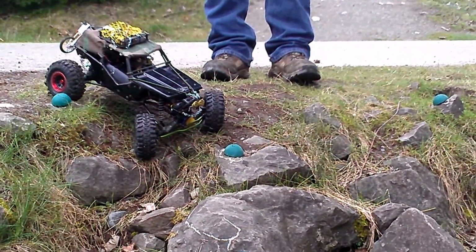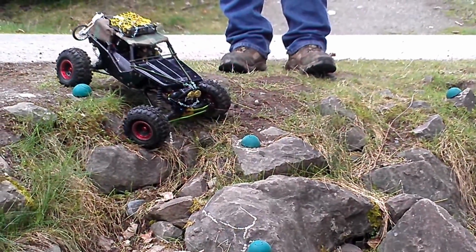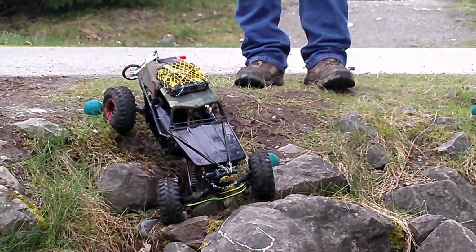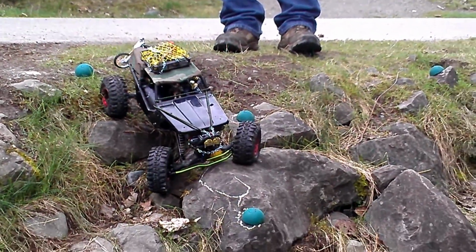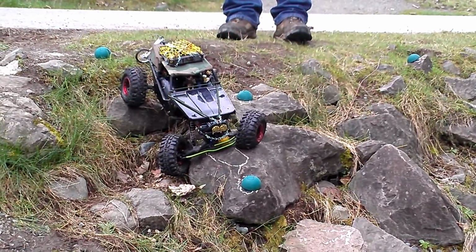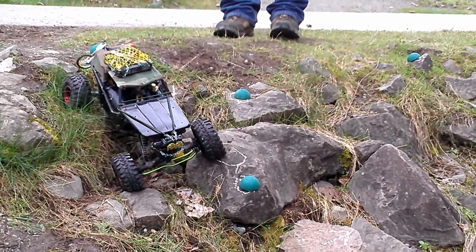Watch the gate now. That's a 10-point penalty. So it'd be better for you to take the 1-point reverse back all the way up here and then go straight through it. Okay. He's going to hit that other gate too before he gets to the bottom. Come on, Swampers, you let me down here. Oh, there he is. No, not yet, almost.